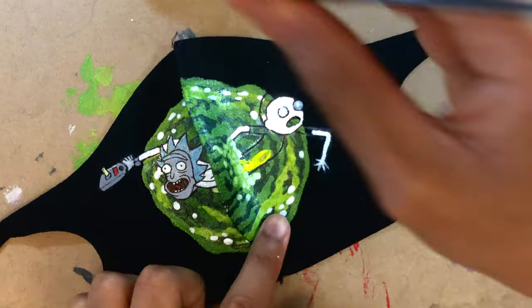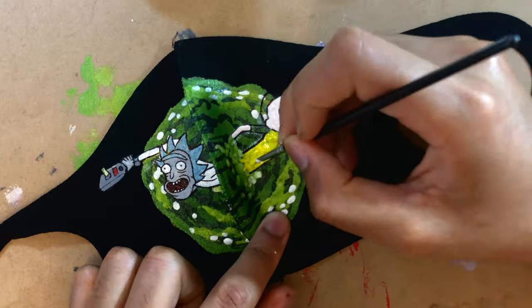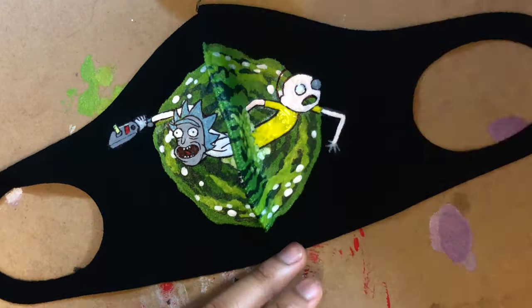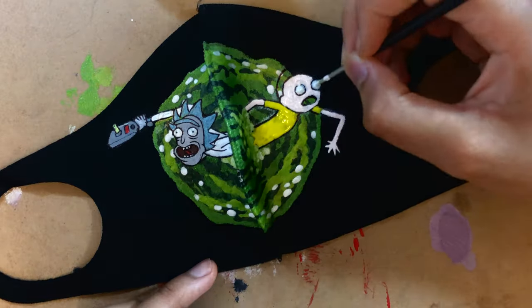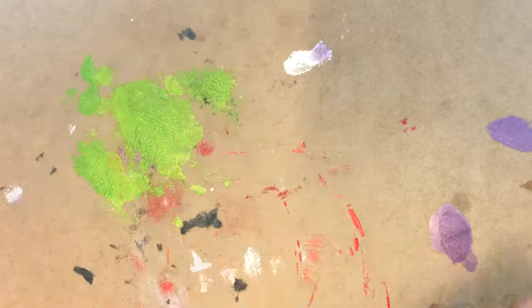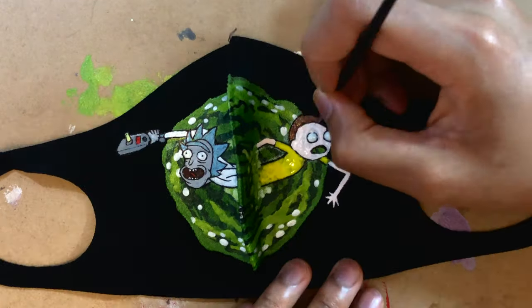The only quote-unquote problem, I guess, is the brown of his hair. If you have brown, perfect, it saves you the trouble. But since I don't have the color brown, I had to mix it in. If you didn't know, mixing blue, red, and yellow together creates the color brown. So that's what I used for his hair.